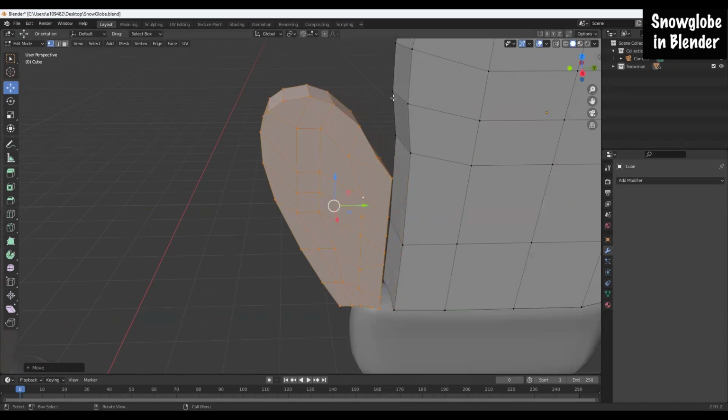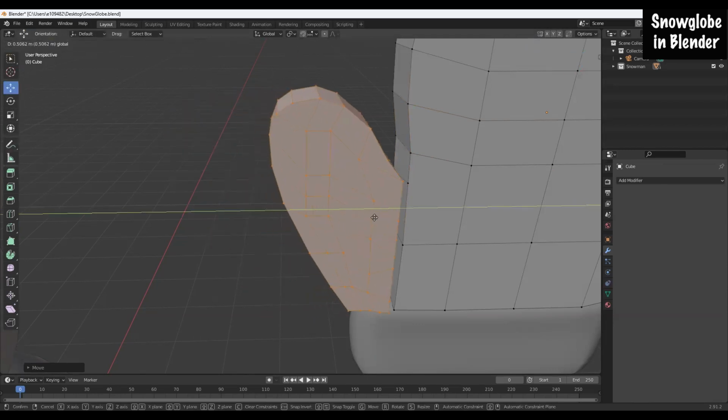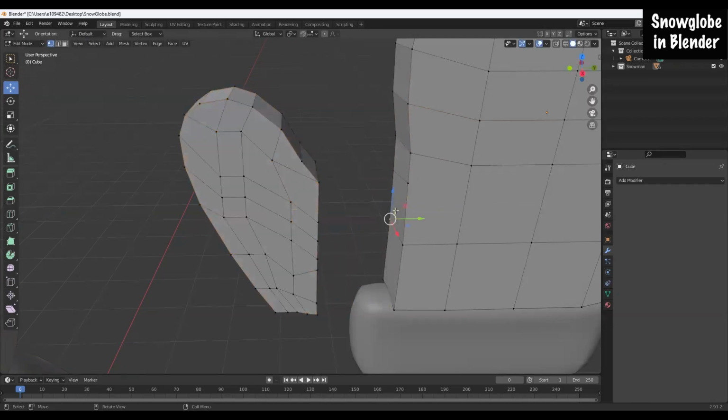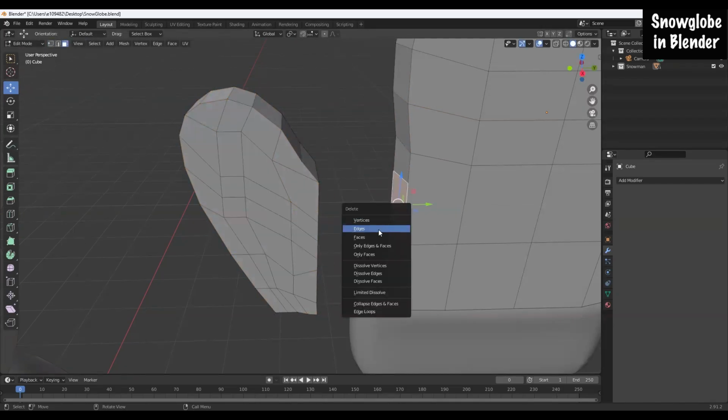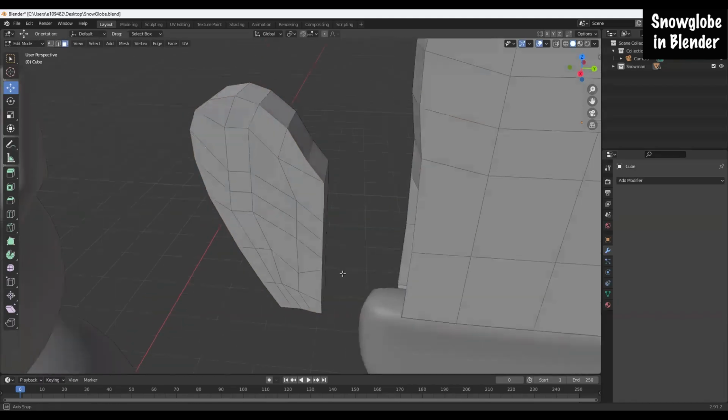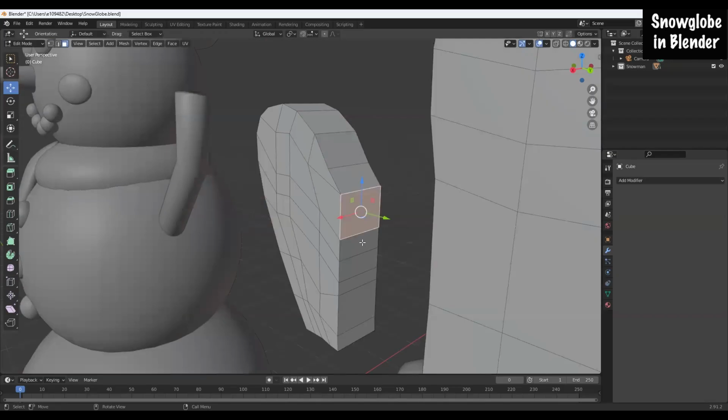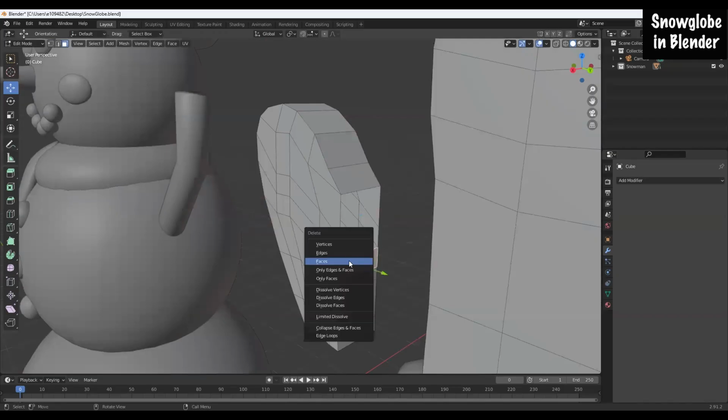Okay, gonna try again. Get my knife. No, not you. There. Okay, I need that because I need to connect those. So anyway, now I'm gonna hover over this one, press L, scoot it over. Okay, I need to delete these two sides over here. So I'm gonna get my face select, click on it, delete faces, delete faces. Okay, then over here, I need to delete this whole side. So delete faces, delete faces.